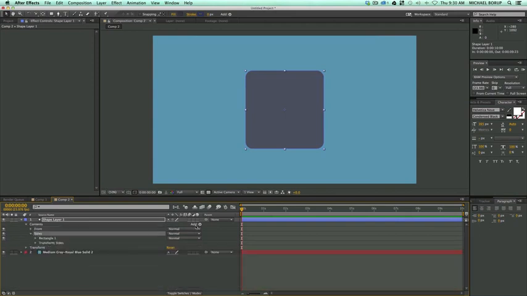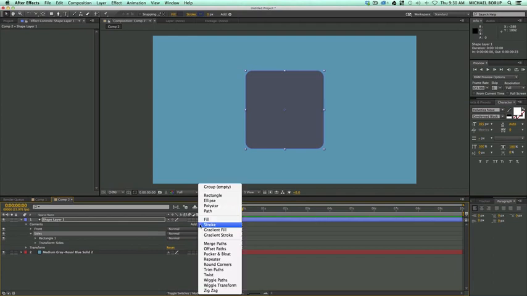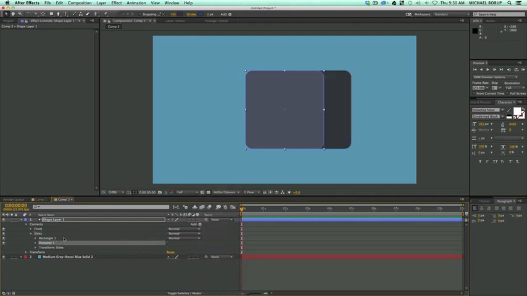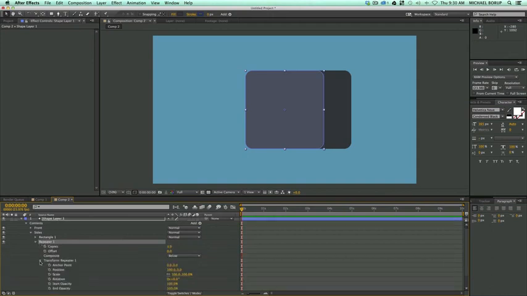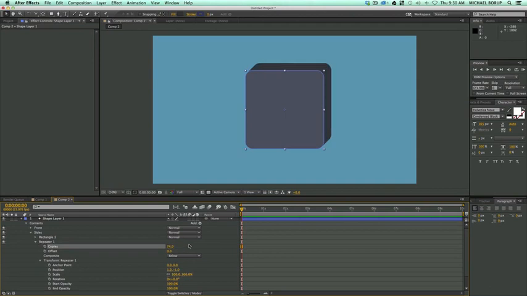So next, let's take the sides, highlight the sides folder or group, go into the add, let's add a repeater, go into the repeater settings, transform, let's change this position to 1, -1, and you can see by changing the copies, I've got this kind of extrude going on. Let's just set that to 100, make it nice and large.